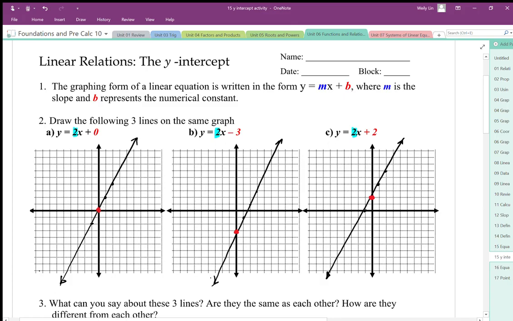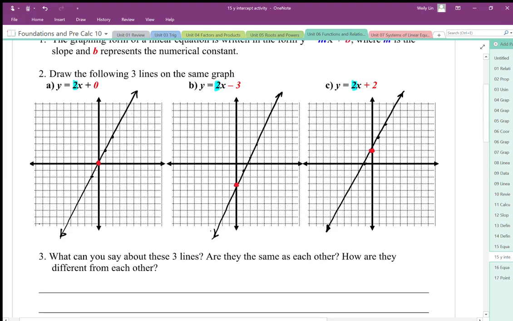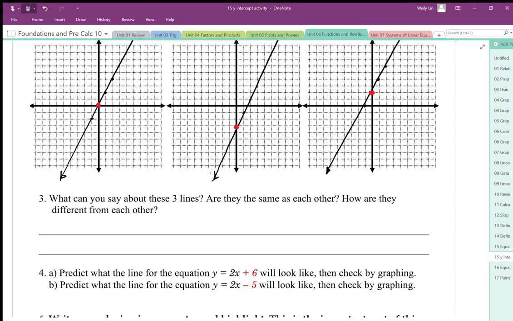And when we write our equations in this y equals mx plus b form, the m indicates the angle or slope of the line, and the other characteristic that we want is positioning. And b represents a very useful and convenient positioning. Here it's positioned at 0 on the y-axis. This -3 means it's positioned at -3 on the y-axis. This +2, when we write it in this form, indicates the initial position of +2 on the y-axis. So these three lines all have the same slope.